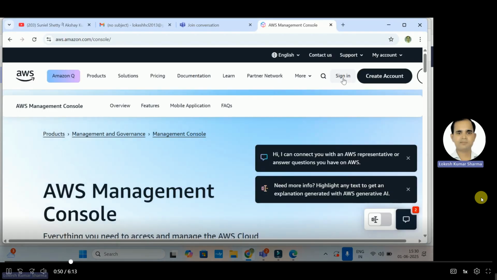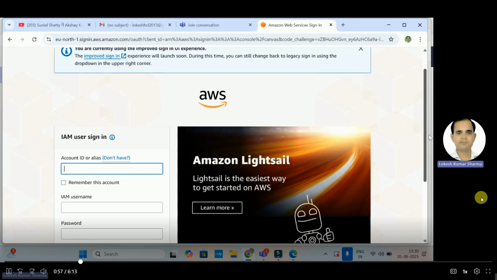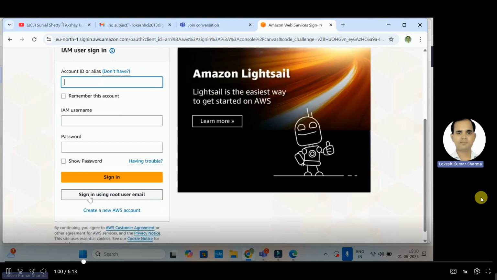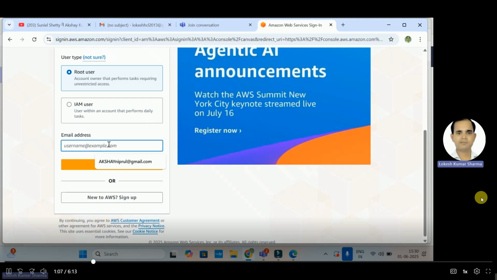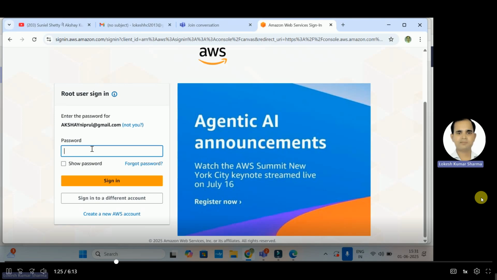I'm going to sign in to the AWS portal. We must log in with the root user email, because root is a super user in AWS. So I'm trying to log in to the Amazon portal. Okay, putting the password.